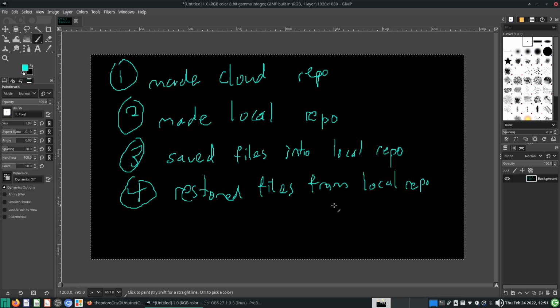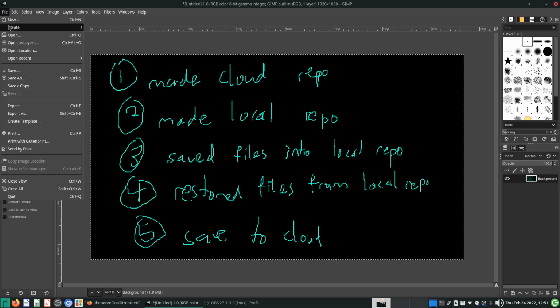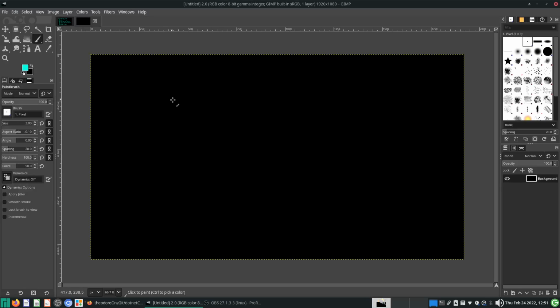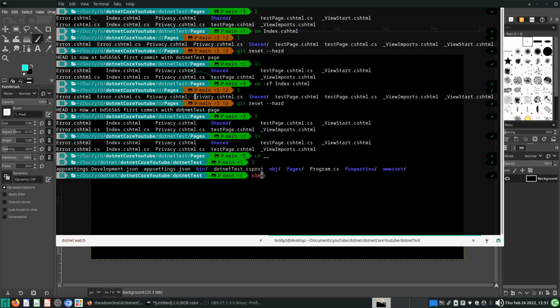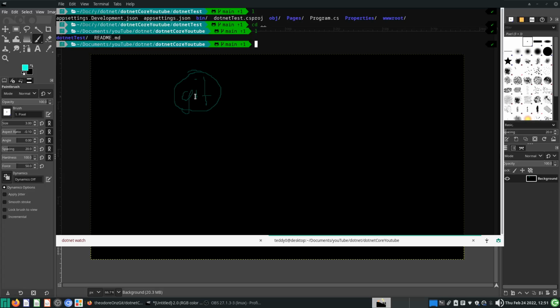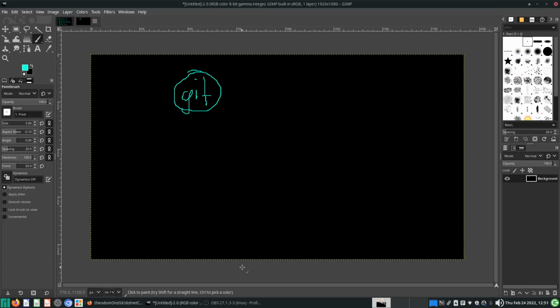Okay, so that's a fair bit to learn. I haven't shown you how to push it to the cloud. You have to push it to the cloud, so you need to save it to the cloud. So what does saving to the cloud do? Well, you have your local .git file, right? Go up, and then you use ls -a, you will see your .git file here, and then you want to save it to your online repository.